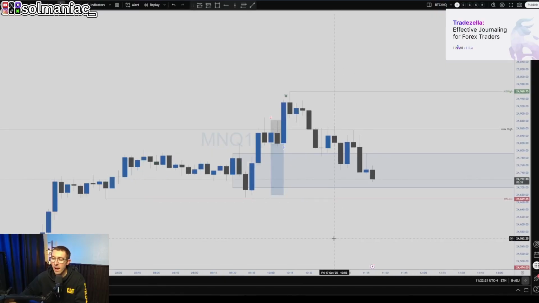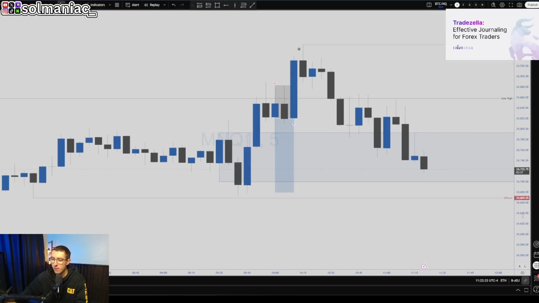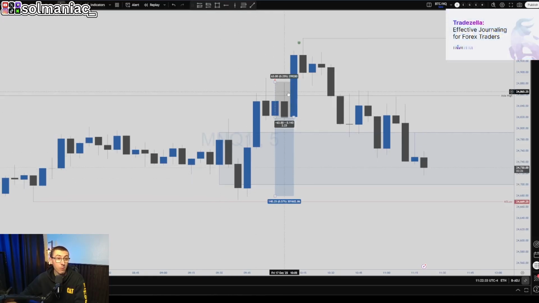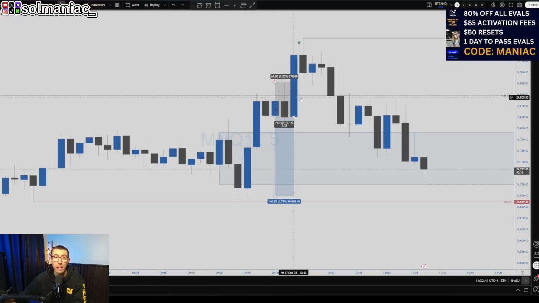All right, here's NASDAQ. NASDAQ at market open was this candle right here, this 9:30 a.m. candle. Price came down to these levels, closed below them, never giving us a long opportunity, which would have been amazing if we could have captured a long opportunity, but it didn't give it to us. So we're not going to force something. What I did here was price came up to Asia high. This line right here is Asia high. You can maybe see the text over here to the right-hand side. That is Asia high right there.